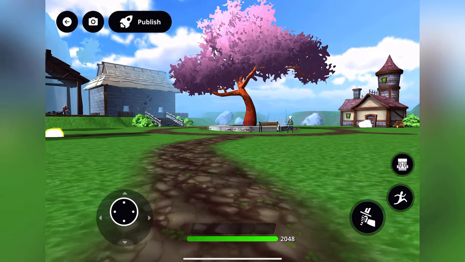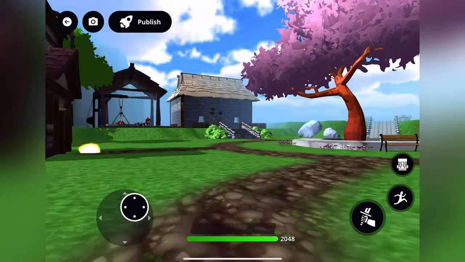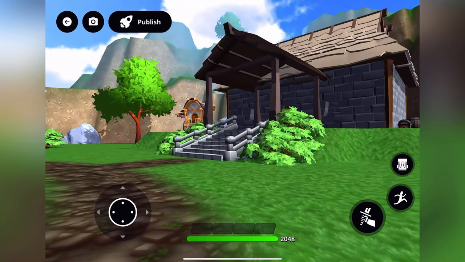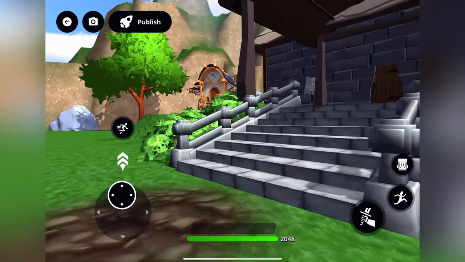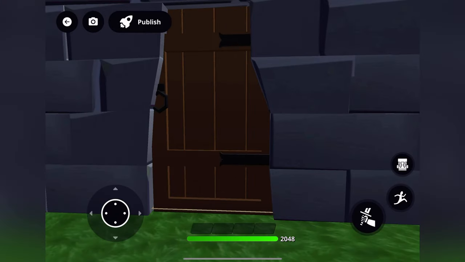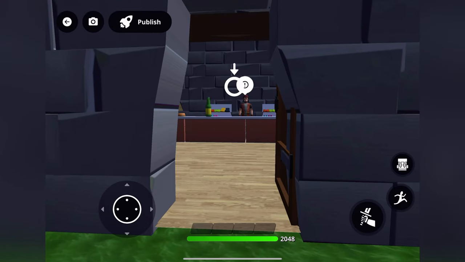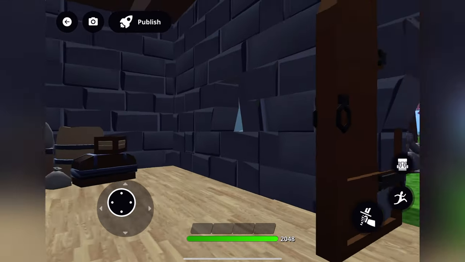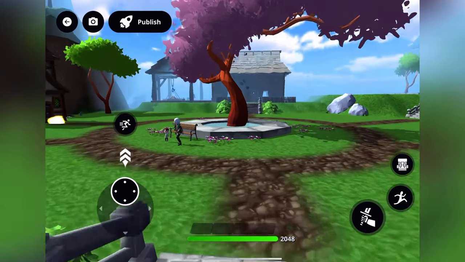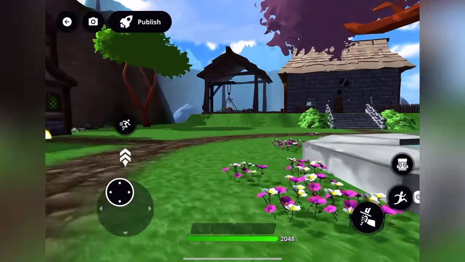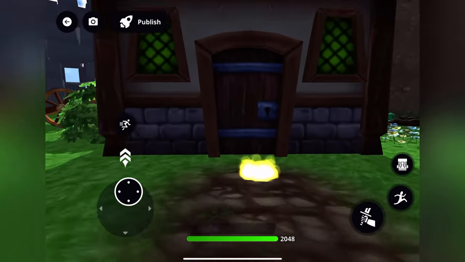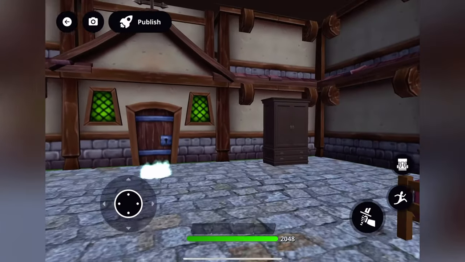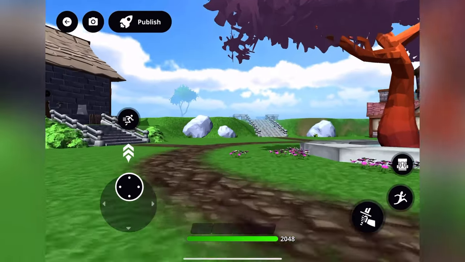Okay, with our castle finally done, let's take a tour of this small example town using all the methods that I've just taught you. And you can use these methods to create anything. This is more of a medieval fantasy theme, but you can use this for modern, sci-fi, city, just about anything. You just got to use the right assets, have a good imagination and some patience, and you can do it.